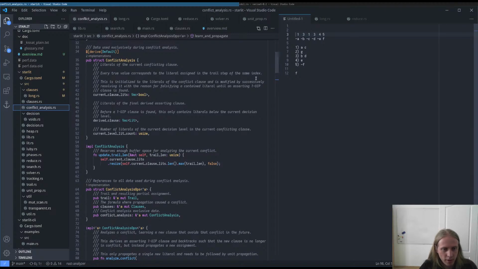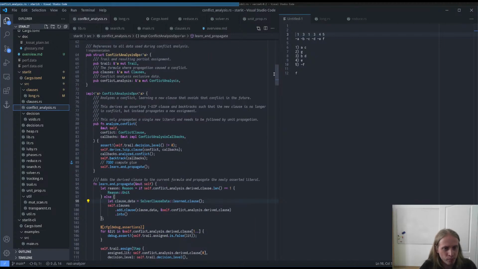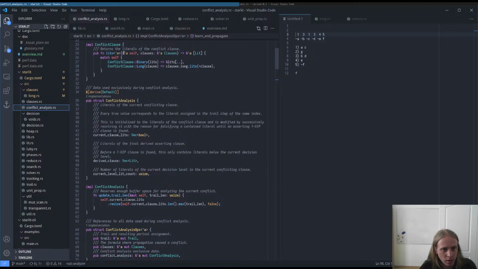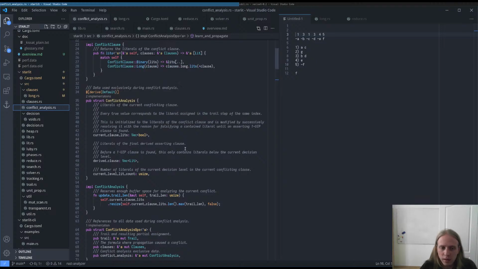So it's again the question, how do I structure things? Where do I keep which data? As far as I can tell, the only place where I'm going to use this is during conflict analysis.